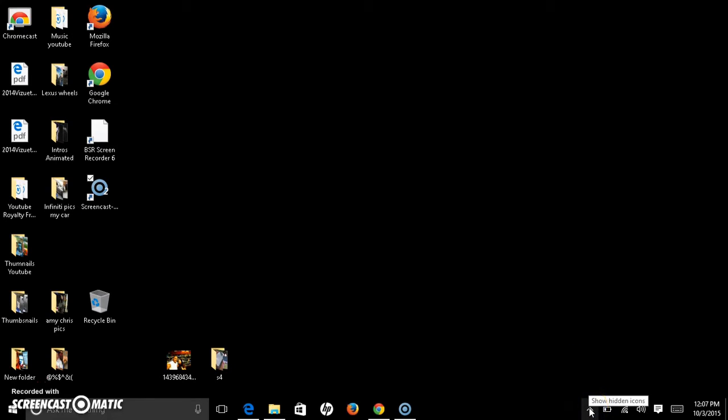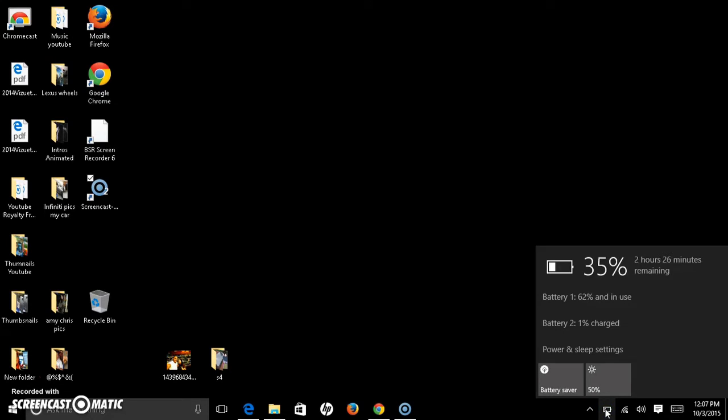The first one right here shows you some icons right here. Some of these are related specific to my computer here, some settings. The next one here shows you the battery. So when you hover over, it shows you the remaining time. It's showing 3 hours, 6 minutes, 35% remaining. Now, if you double tap the battery, it shows you right here more information.